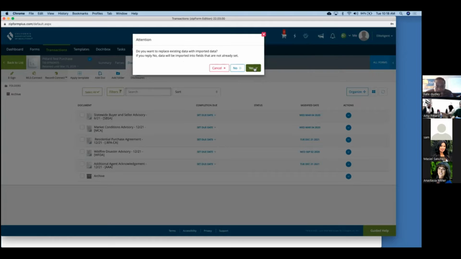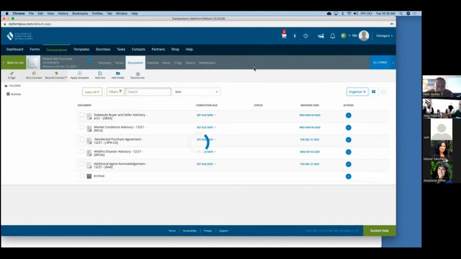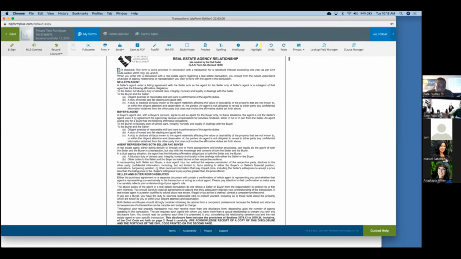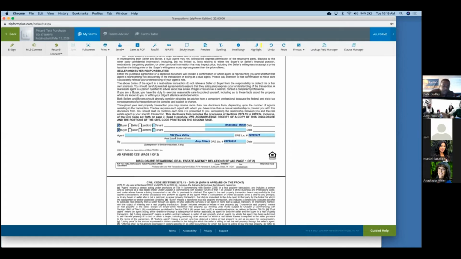You want to hit yes, especially if you've already written an offer, because this is going to take that new property's information and wipe out all the old property information like magic. It's also going to pull in all of the other agent's information and make it really easy for you to complete your purchase without having to fill everything in. Mine's got a template, so it's already got my information in here. It's pulling this from what I put in contacts, and we just want to make sure the buttons are pushed.